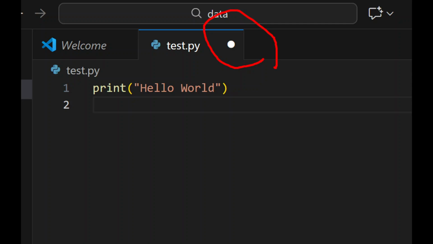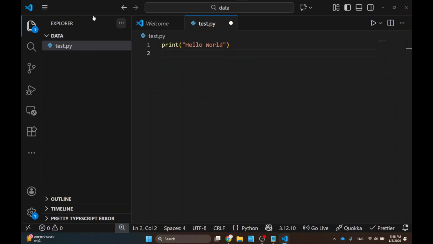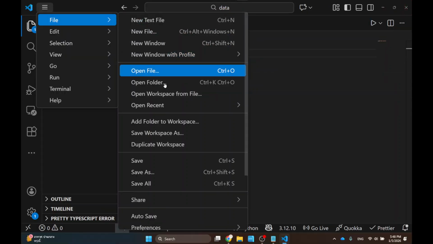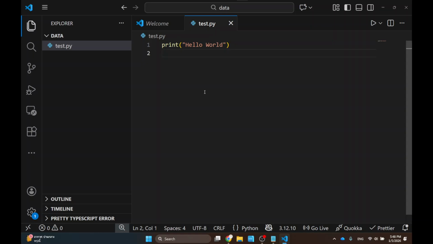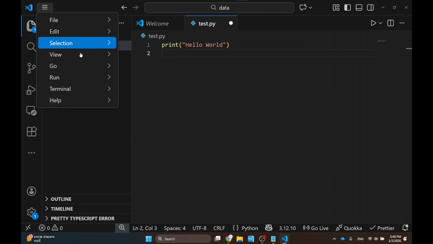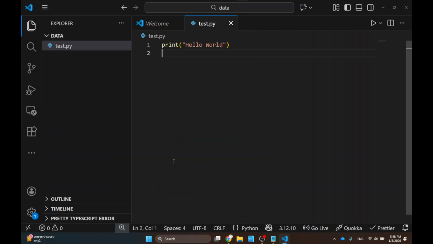So to save the file, you go to File, of course, right? And Save, right here. So if you save the file, which is kind of a weird thing to say, but if you save the file, it is saved, obviously, right? Now, if I make any changes, then you can see the white dot happening again, right? And then you should save the file, right? And you're going to see right away that it gets pretty tedious, right? If you write something and you have to click like this every time, nobody does this.